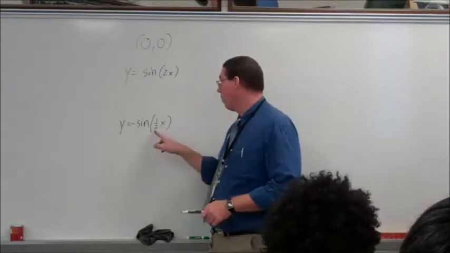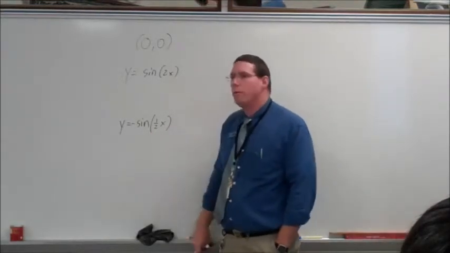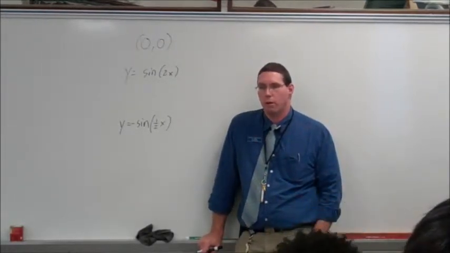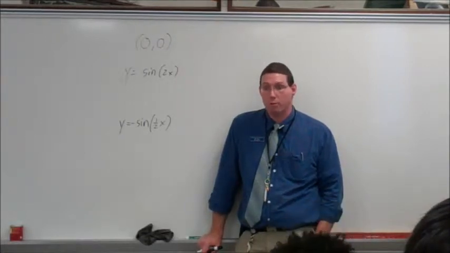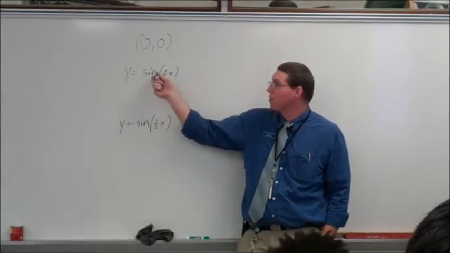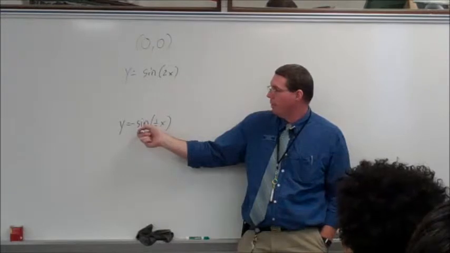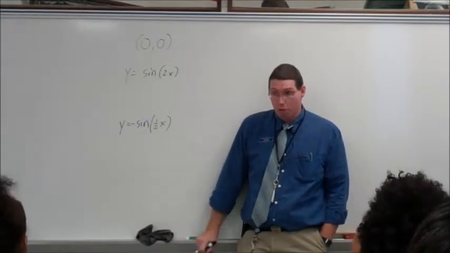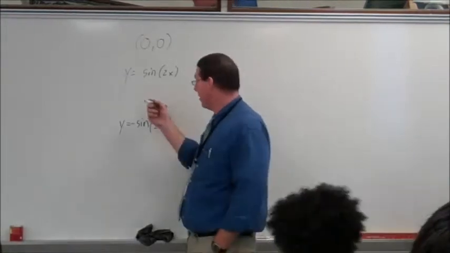This is a linear term here, right? And so how would we determine whether these two curves are orthogonal? What do we need to know about these two curves? We need their slopes at the point 0, 0. This passes through the point 0, 0 because sine of 0 is 0. This passes through the origin because negative sine of 0 is 0. So now we just have to find their slopes at 0, 0, which means we need the derivative.